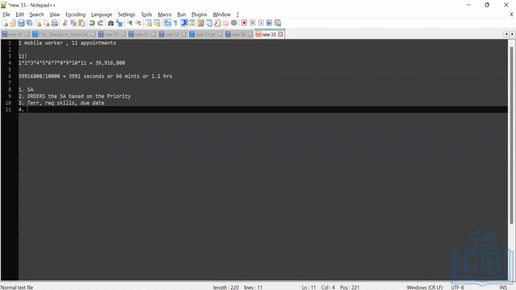Now work rules remove the candidates who cannot complete the appointment because they are unqualified or unavailable. Now it has a pool of candidates who are able to do the job. Point number 5: it will check the scheduling policy and work rules, and it will remove the candidates who are not qualified. Then it narrows down the candidates list.